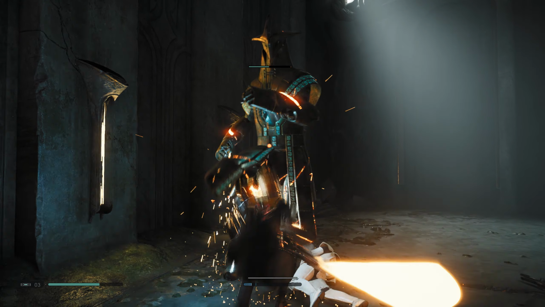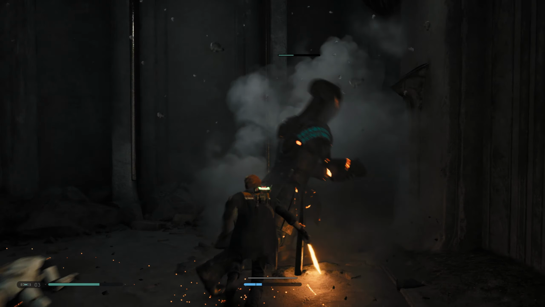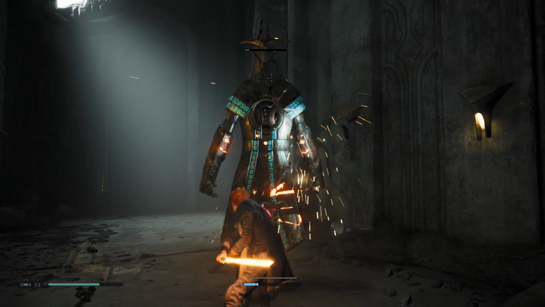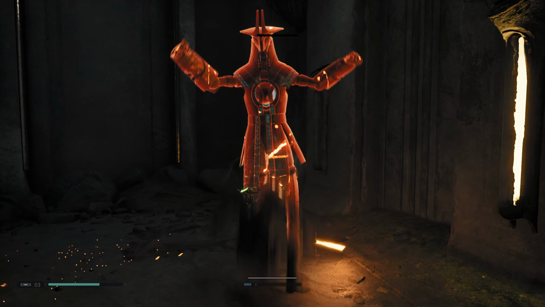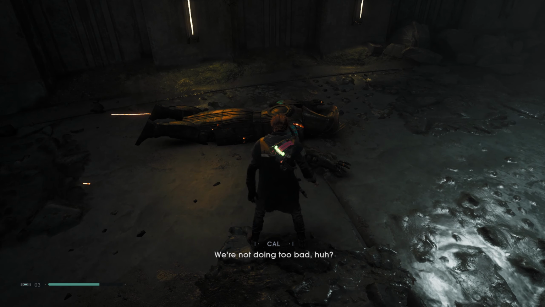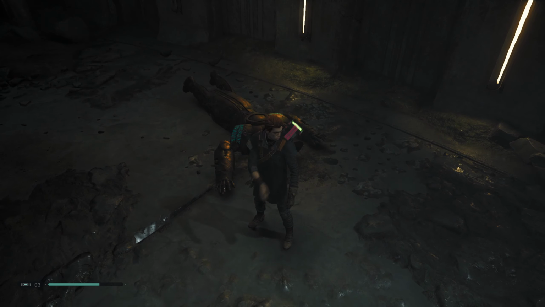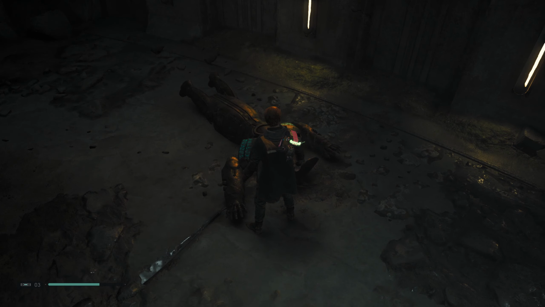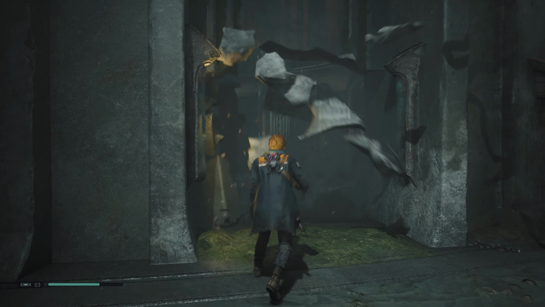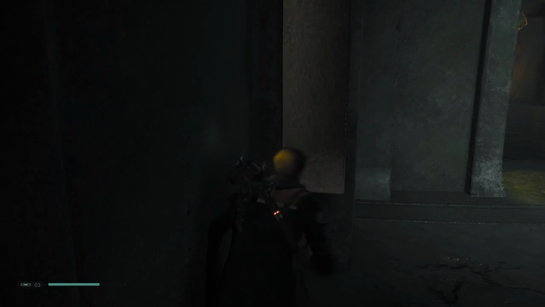Oh, this one's a lot more stable. Gone. Whoa, not on top of me. You want to scan this, BD? Not doing too bad, huh? No scanning? I'm glad I found you, BD. You don't want to scan this? Yeah. I'm glad you're here, BD. Really? That's the first thing he hasn't wanted to scan. What's in here? A lot of fucking water. I don't like that. Can I get through here? Nope.